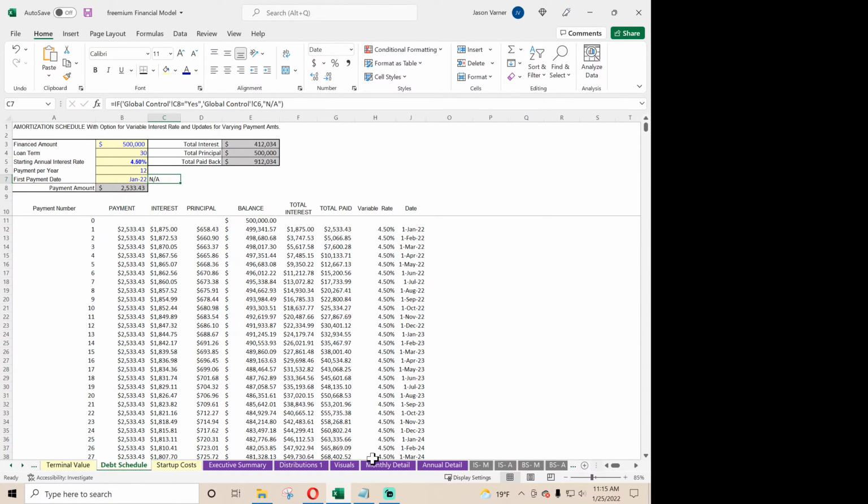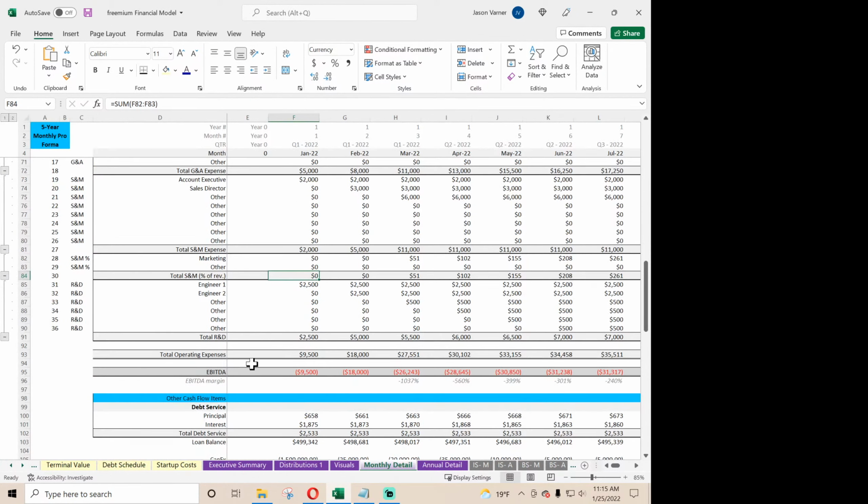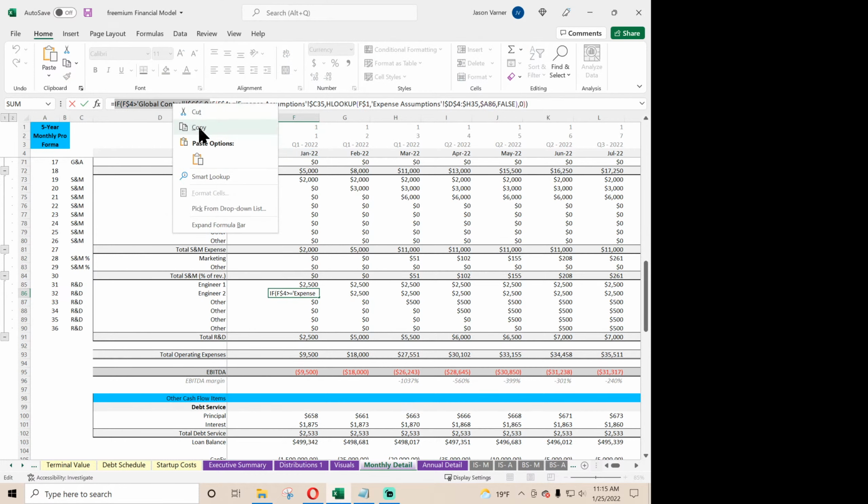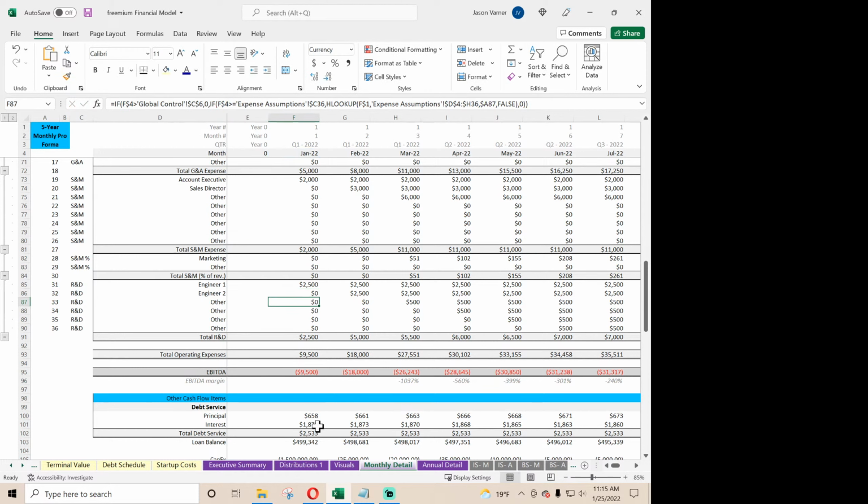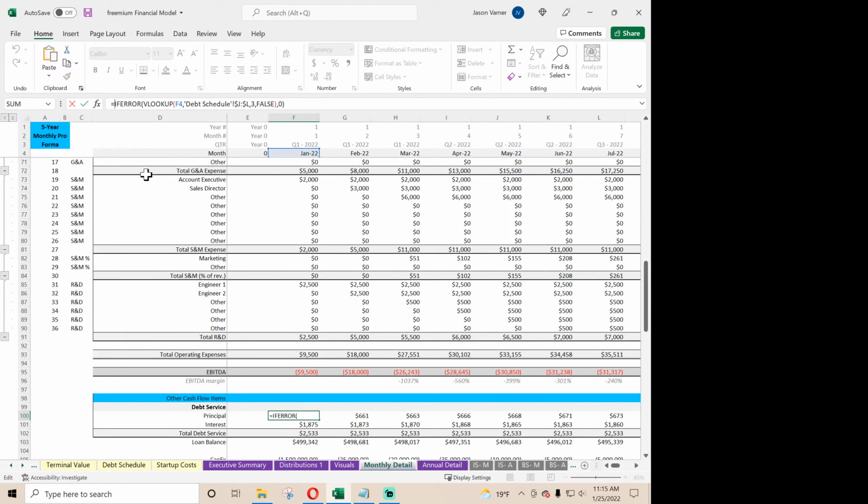So if we go over to our monthly detail, yeah, so we've got to put in our check on the global control C6, which is our end month. Go into here, and that should turn those off if it's a month that's greater than the end month.